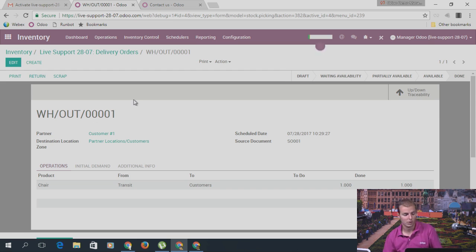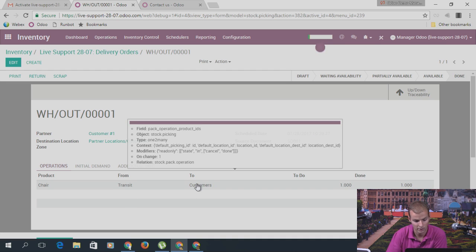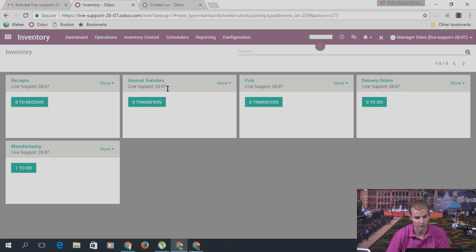There is no more product to transfer from the transit location because I validated from the transit location to the customer location. So the transfer is done, and there is no more transit to do because I can see that I have no transfer to do. Okay.